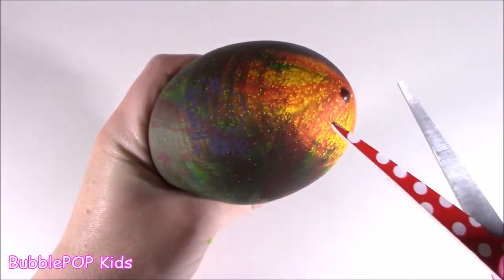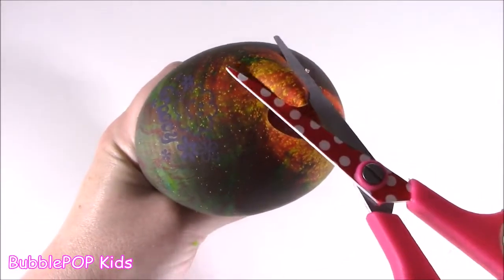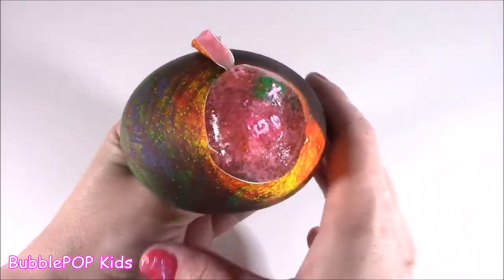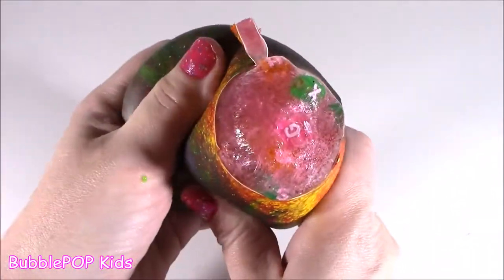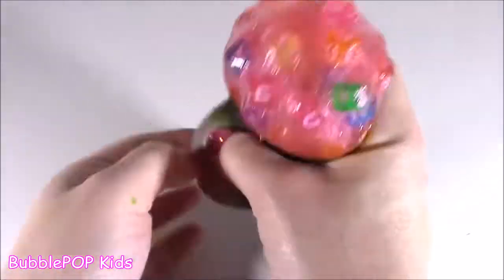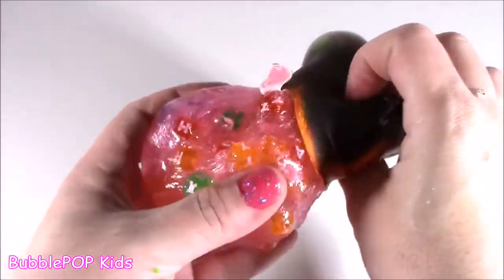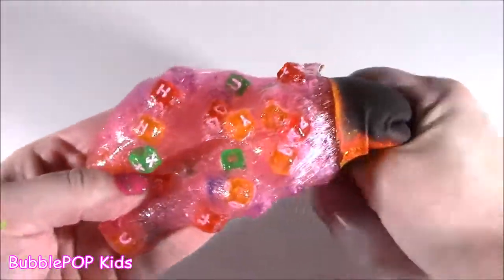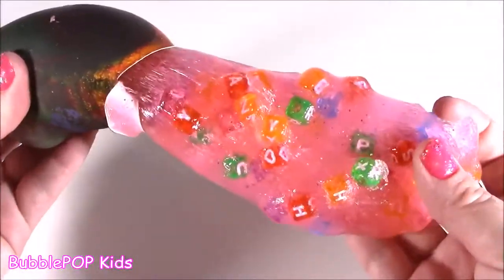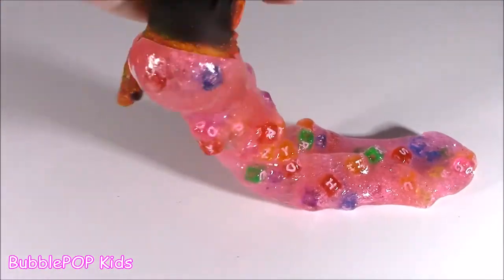3, 2, 1, here goes. Ooh, it's pink. She is so cute. Look at this, you guys. She put little alphabet beads. Oh, if this isn't the cutest homemade ever, I don't know what it is. She put alphabet beads in pink sparkle slime. She is a slime wizard.